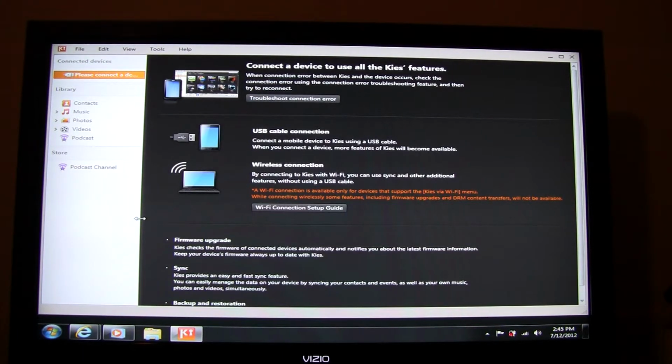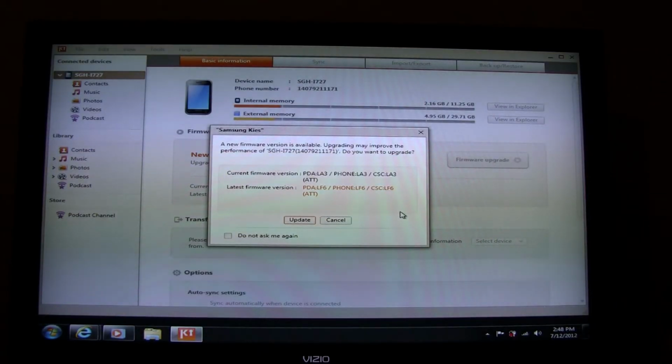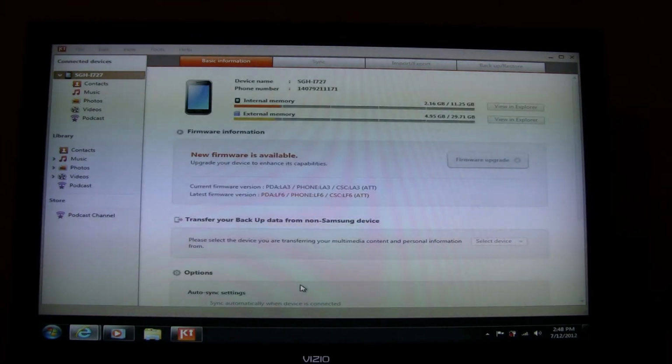Once you get to the screen, you'll plug in your cell phone via the USB charging cable. And from there you can just update. And start the update.